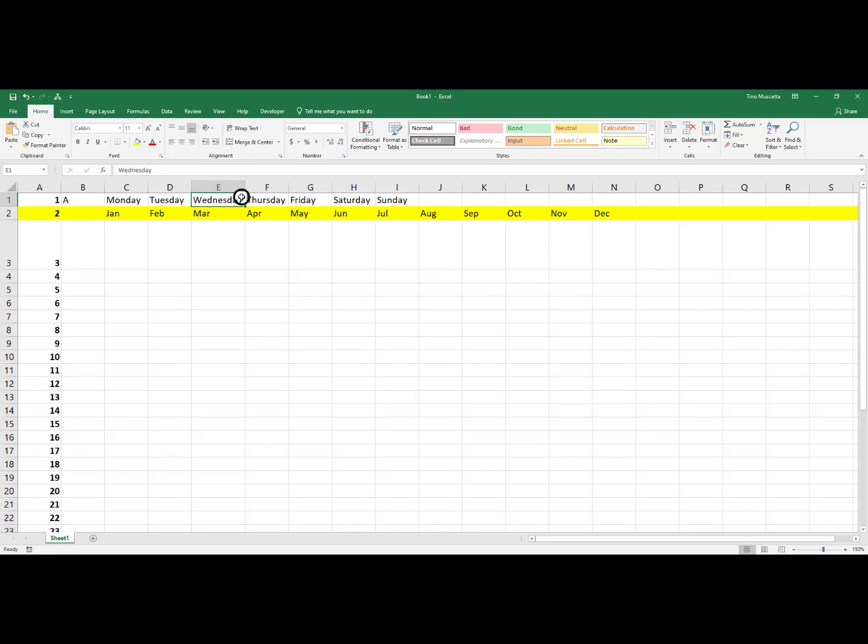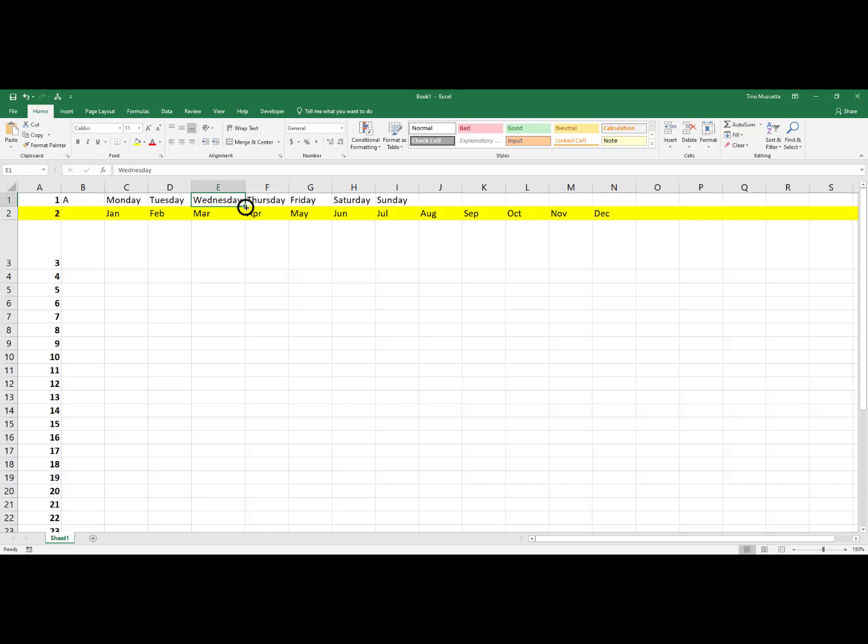You can see that green outline, and we already know the autofill is in the bottom right hand side. We get that little black plus sign. In order to do anything with the move pointer, we're going to be on the border of the cell we selected, but it's going to be anywhere except for the bottom right where the autofill pointer is.